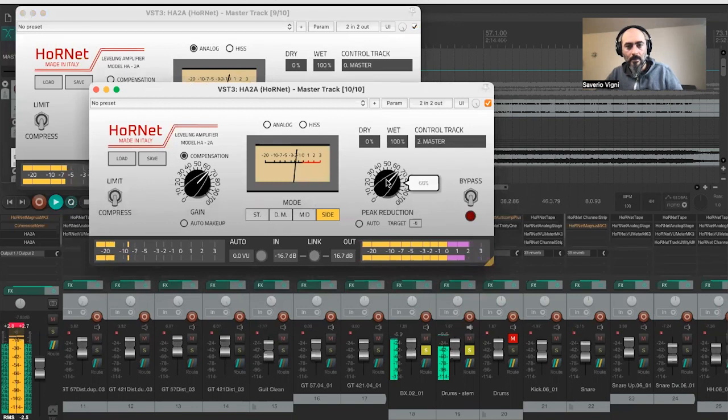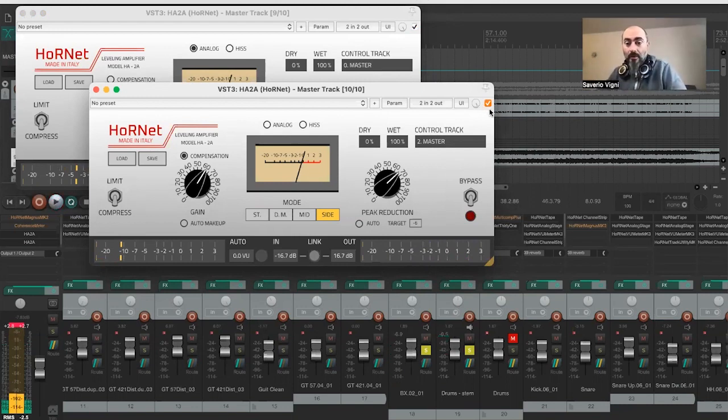Okay, so now we are getting a little bit wider sound, as you can hear. So it's something that you can do. You have to experiment, of course.